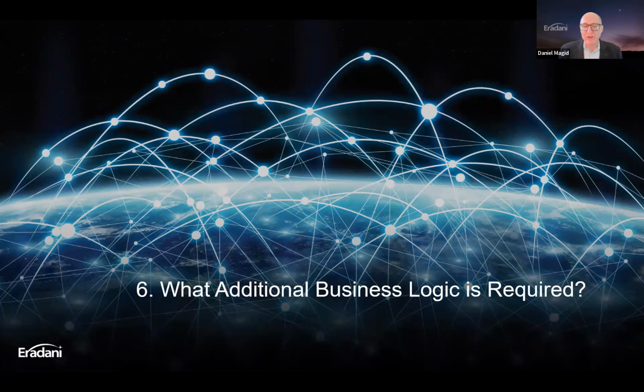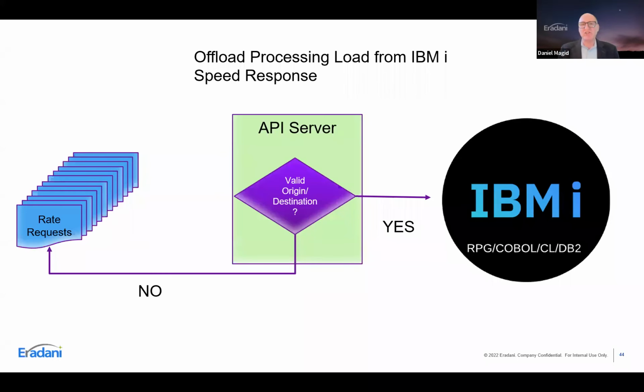And then, again, this is something that we see a lot of customers underestimating, which is what additional business logic is going to be required? What else am I going to have to add to the API layer? Here's an example: we had a customer that was handling 1 million rate requests. They were originally a trucking company getting a few hundred rate requests a day, but then they signed up to do business with partners like Amazon and eBay and some 3PLs. Suddenly they were getting a huge number of rate requests. What they found was 90% of those rate requests were coming from customers asking about cities they didn't serve. They didn't serve the origin, or they didn't serve the destination. So 90% of the rate requests were things they didn't even want to respond to, and yet every one was going through to their IBM i.